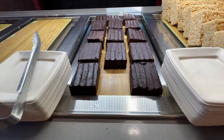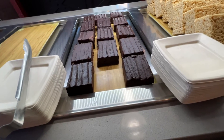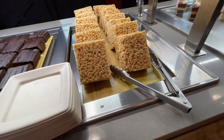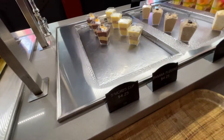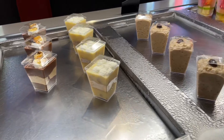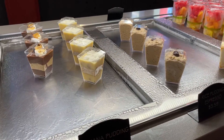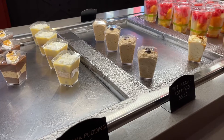These brownies — the last time I had one they looked really really good but they tasted kind of dry. I don't know if that's changed. And then of course they have these mega huge Rice Krispies that we saw at the Urban Kitchen — I didn't realize they had them here as well. Amy really wants a s'mores cup. So they have a s'mores cup, a banana pudding, a rice pudding espresso, and a rice pudding butterscotch — four different types of pudding cups.